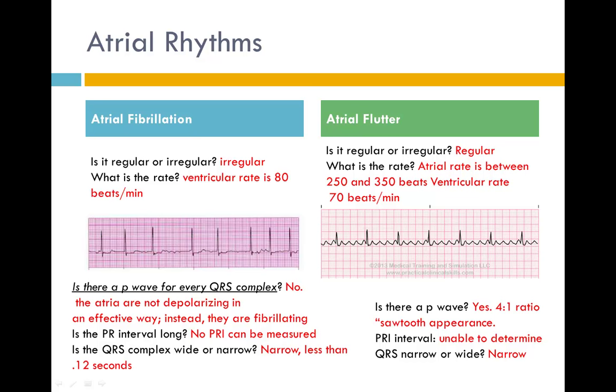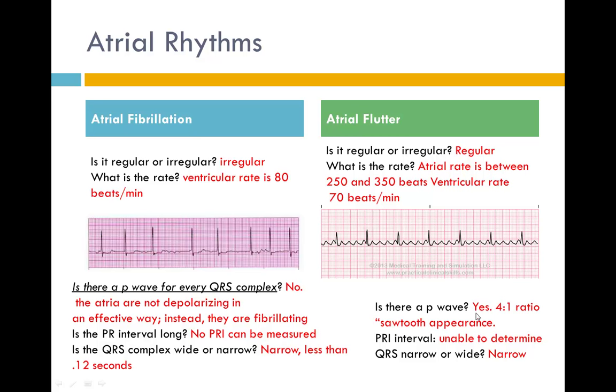Okay, so the difference between atrial fibrillation and atrial flutter, right away you can see that this one looks regular where atrial fibrillation does not. So what is the rate? Atrial rate is really fast. You can see all of these what we call sawtooth looking P waves. Not really P waves, it's more of an ectopic beat somewhere in the heart muscle, but not coming from the SA node. And then the ventricular rate, again, if we counted up the R's, 1, 2, 3, 4, 5, 6, 7, that's 7 times 10, 70 beats per minute if this was a 6-second strip.